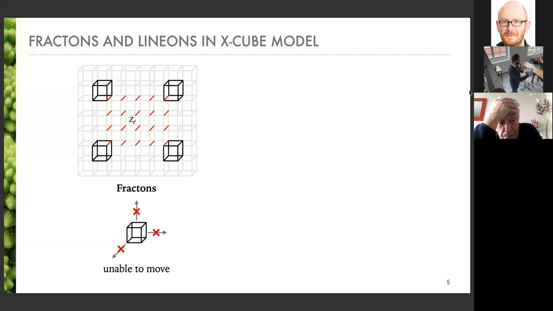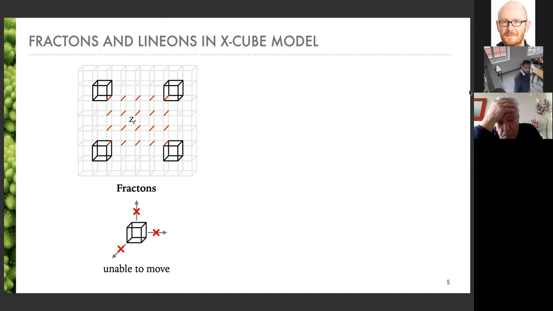So if you take a membrane, like a codimension-one surface, a square in your setup, and you turn on this bunch of Z operators, then as it turns out, on the corners of this square you excite these cube excitations. Once these excitations are created, they cannot really move. If you want to, for instance, move this excitation here, you could try to do that by introducing another Z operator, which will hopefully change the ground state.